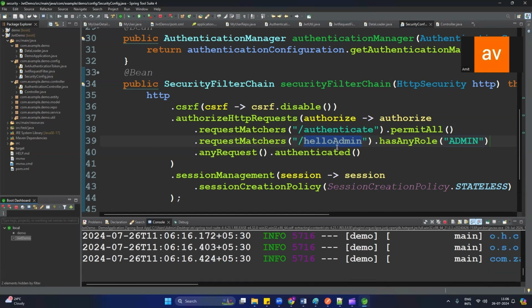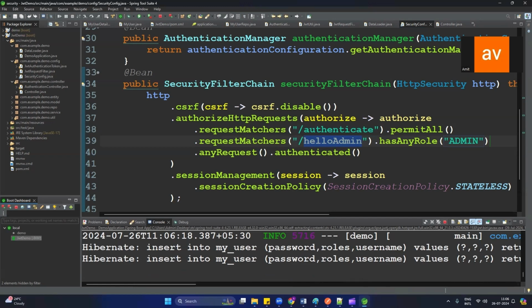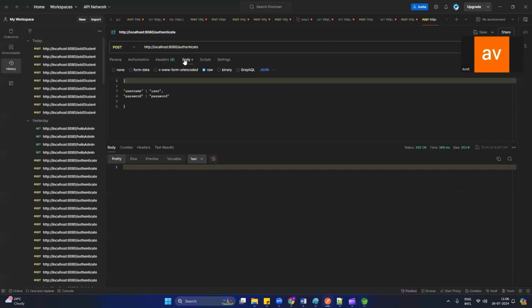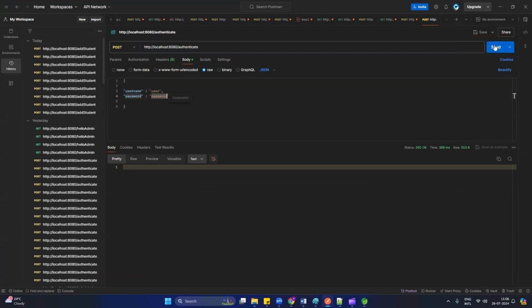Now first, let's log in with the user, or get the token using the user. So we are calling the authenticate API with the username and password. User is user, password is password. Let's hit here. Now we get the token. So copy this token, and now hit the admin API.